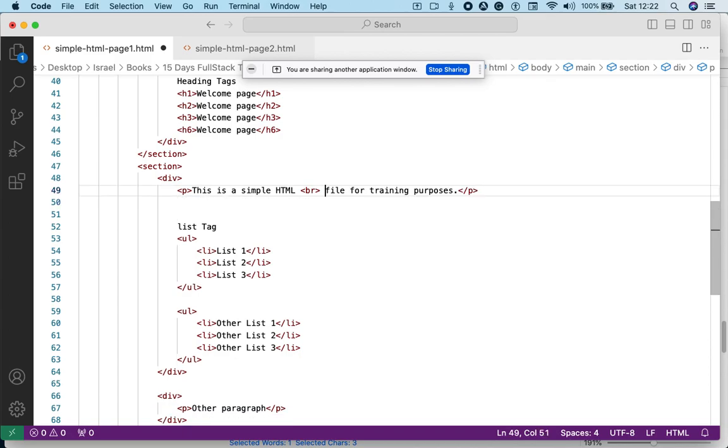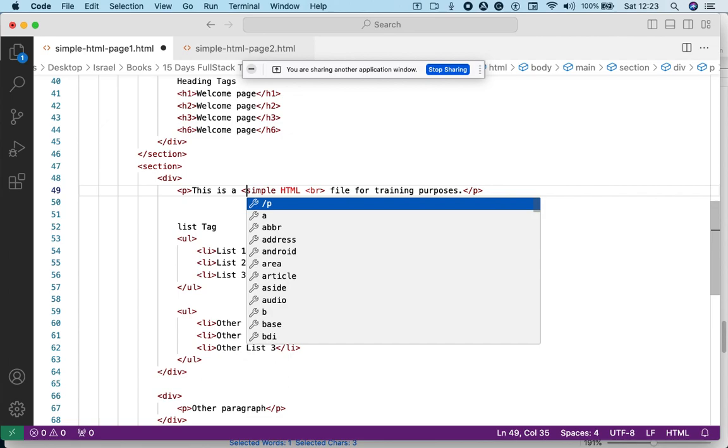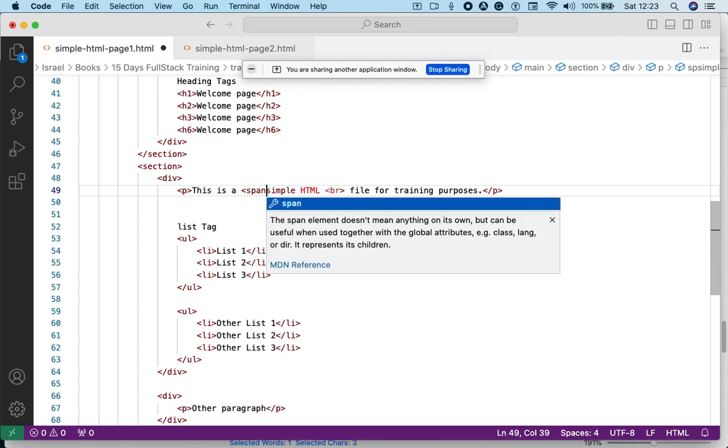Then another tag that you can also use. Let's say within this information here, I want to bold these two words, for example. So I can use a span tag.